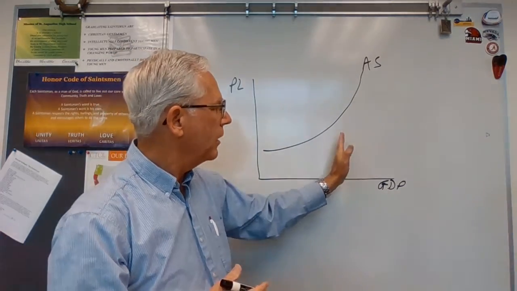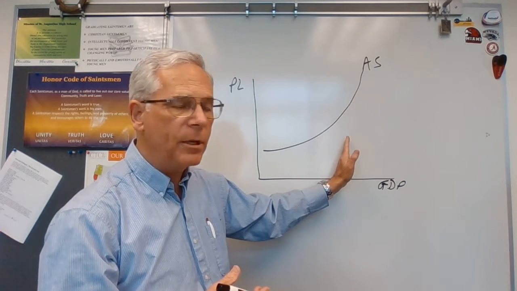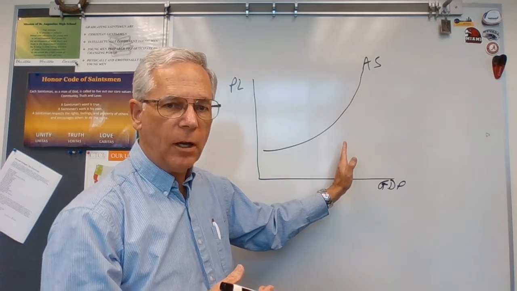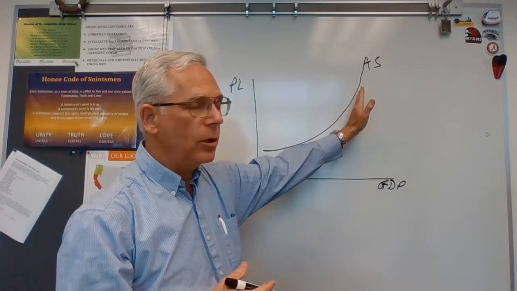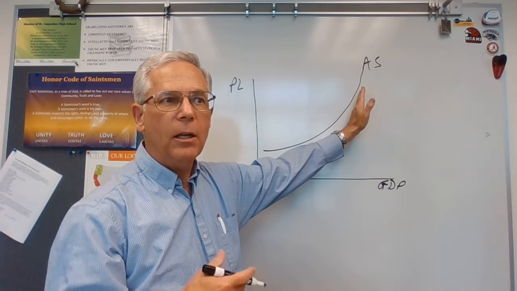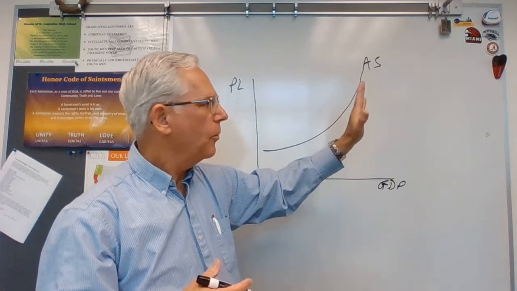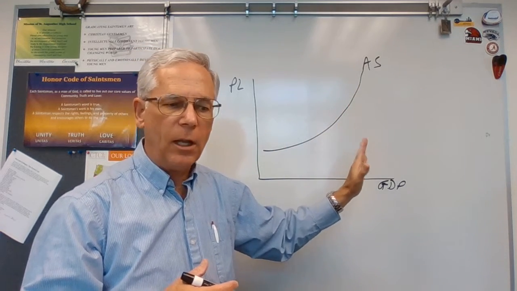At some point, we get into what's called the intermediate area, where price level starts rising more rapidly with increases in aggregate spending down here. And then at some point, we get tremendous increases in prices if there's any more spending. Inflation skyrockets. So this is a pretty standard way to draw the graph in a college level class.